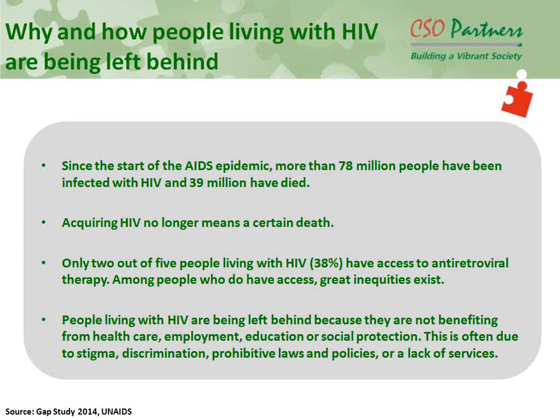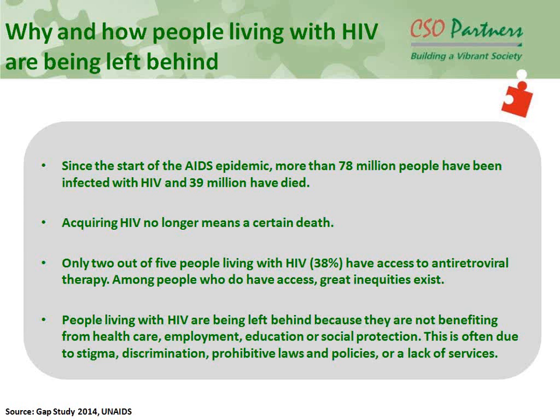With antiretroviral therapy, we can actually save a lot of lives, and we can also increase the lifespan. Only 2 out of 5 people living with HIV have access to antiretroviral therapy. So only 38%, 2 out of 5 people. Among people who don't have access, great inequities exist. Only 2 out of 5 people have access to ART.